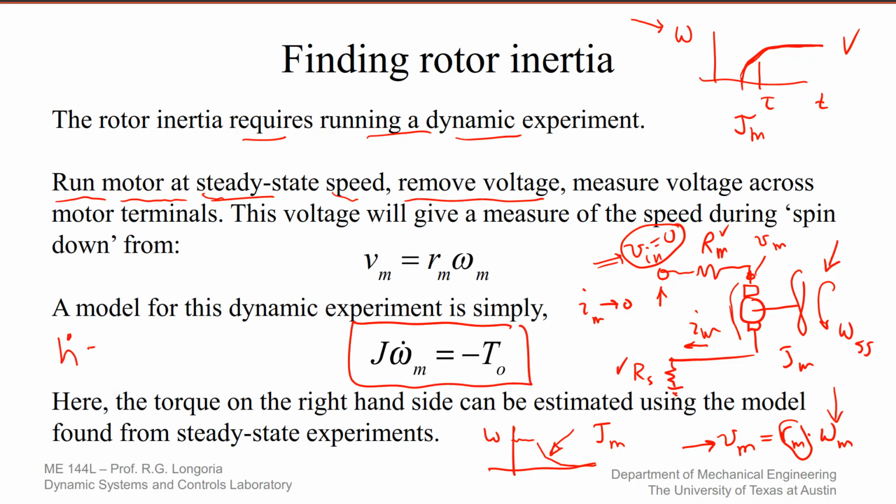the rate of change of momentum, which is J sub M omega dot sub M, and that's whatever the torques are in here, which is going to be only the total loss torques that are left over. I'm showing this as T0, but whatever model you have for the loss torques that you've already found, you put that in there, and then the only thing that you have left is the J sub M, and you can again compare that to your simulation and iteratively solve for a J sub M.